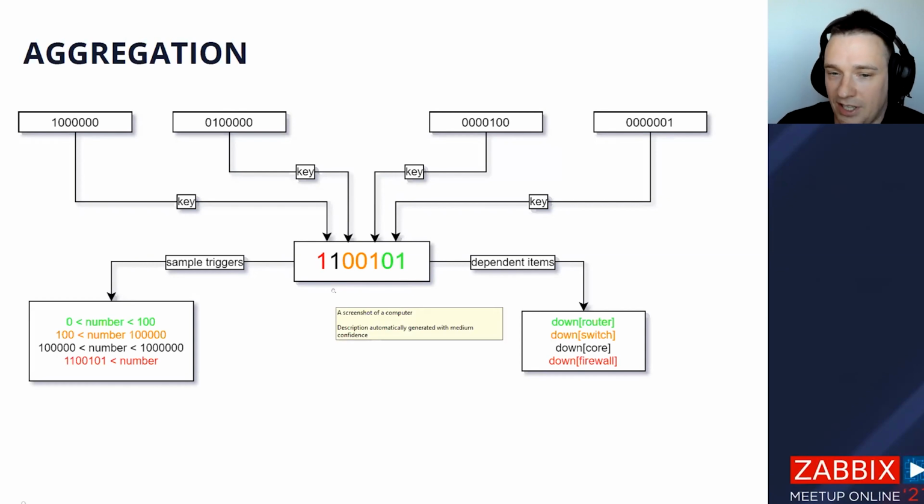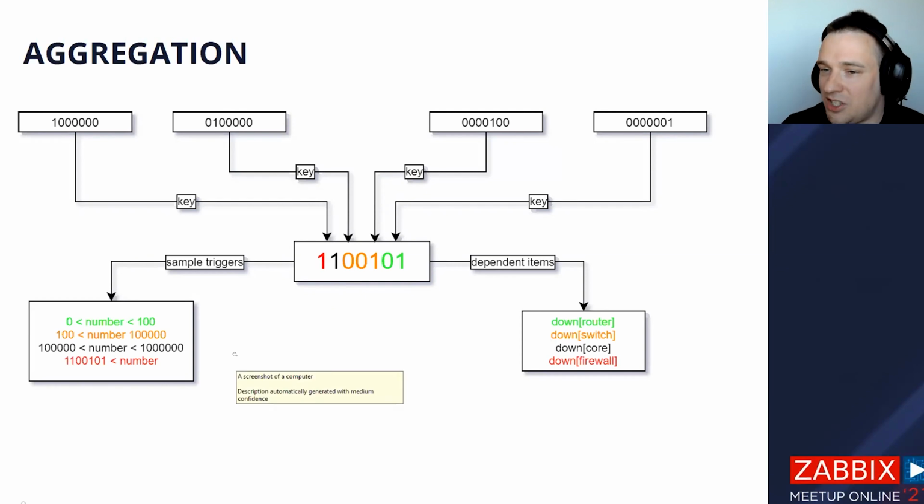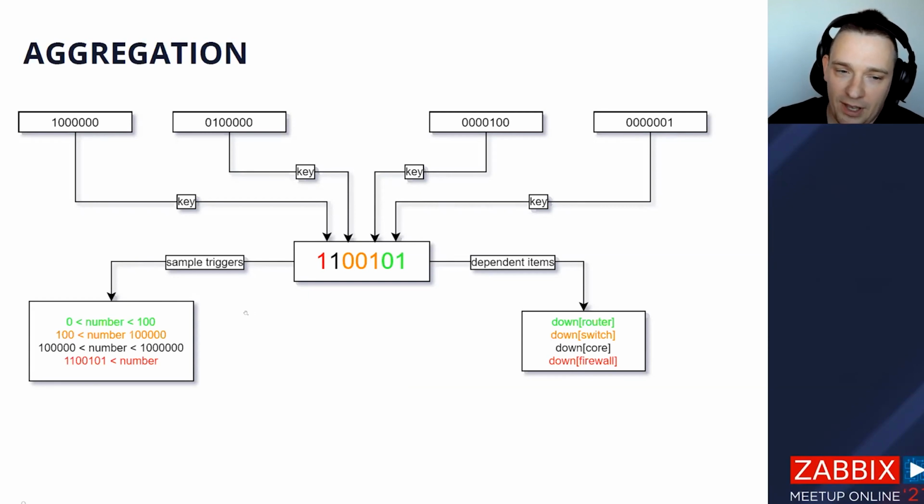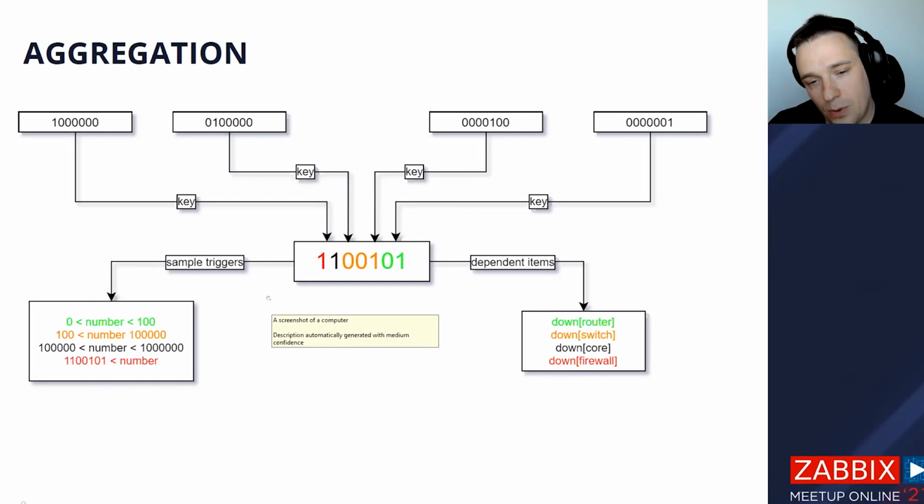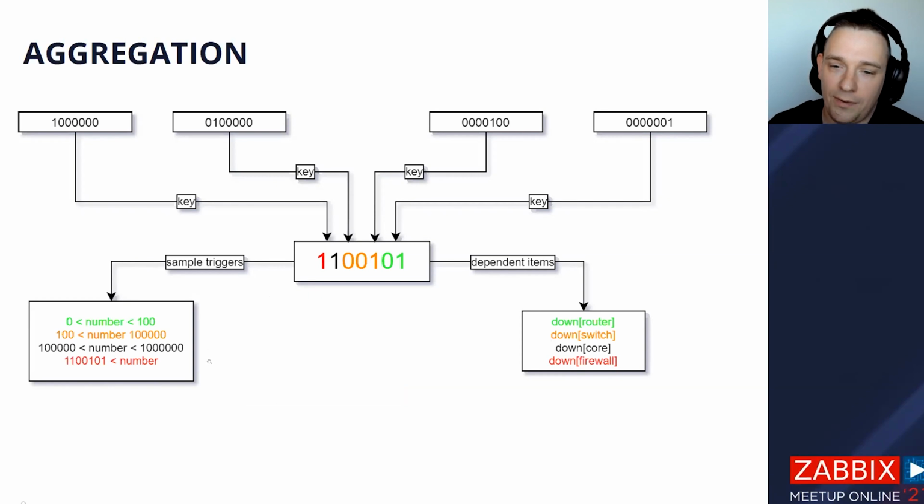And if this integer is bigger, most likely it means more damage to the client, like the core switch is down or the firewall is down. It will really indicate the situation. And if we want to hook up a trigger directly on the calculated item, it will require some knowledge of algebra, but we can still manage to accomplish a lot of things.